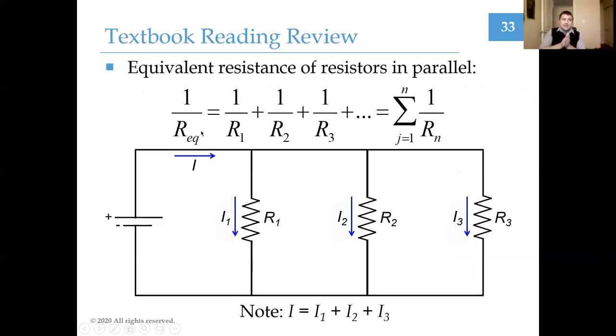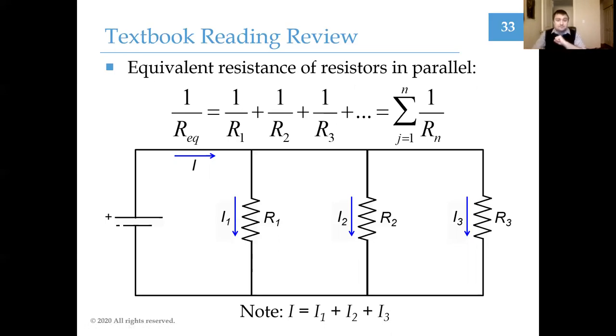If I want to create an equivalent circuit for parallel resistances, here I have R1, R2, and R3 that are all in parallel. If I want to create a one resistor equivalent circuit that electrically behaves the same as these three in parallel, it's the same kind of addition, but notice that it is inverses. So one over the equivalent resistance is the sum of one over each of the individual resistors that are in parallel. Be really careful here. This is an inverse-inverse law, so you have to take the inverse of all the resistances and then take the inverse of your final answer.